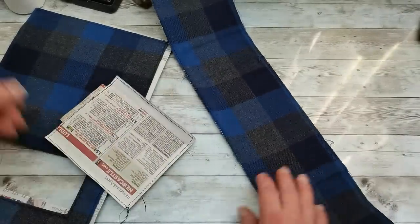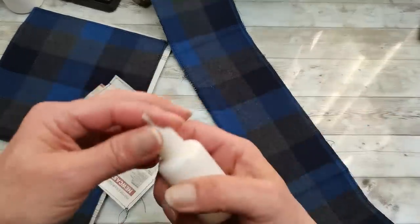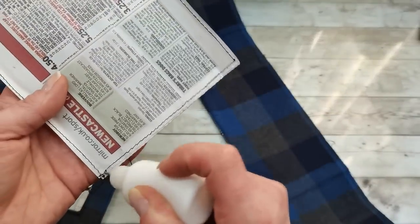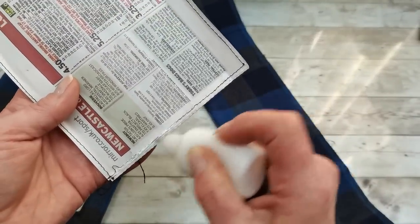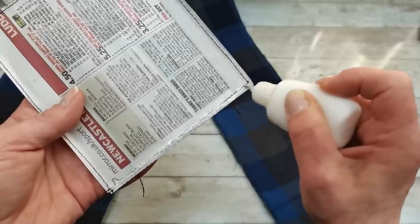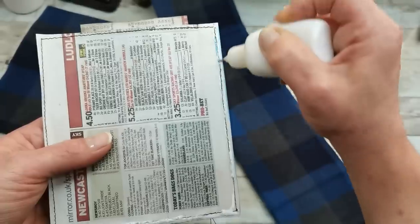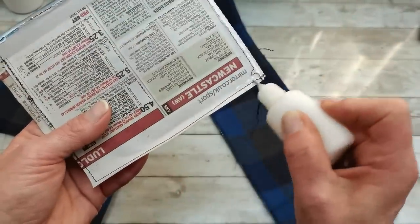I'm gonna put the glue, and here I'm gonna again use my PVA glue. It's a really good one. If I let it dry properly, if I don't move it too fast, it's holding on fabric. So here I'm gonna put the glue on the edges of this and on the edges of this.